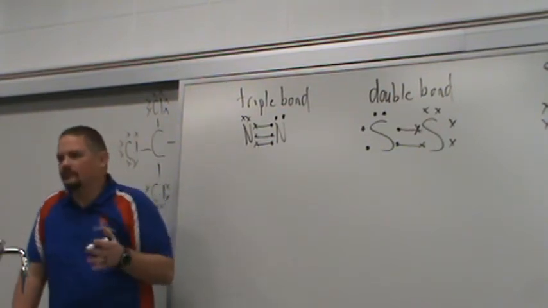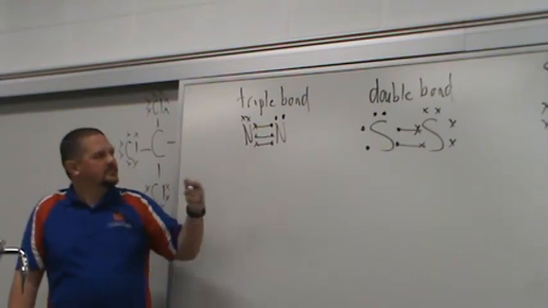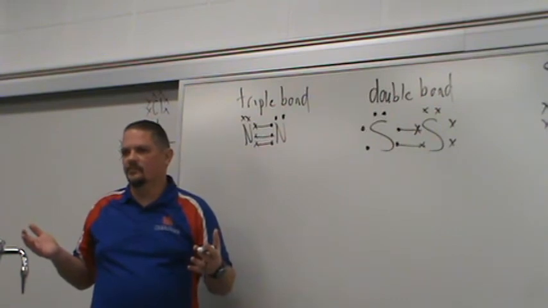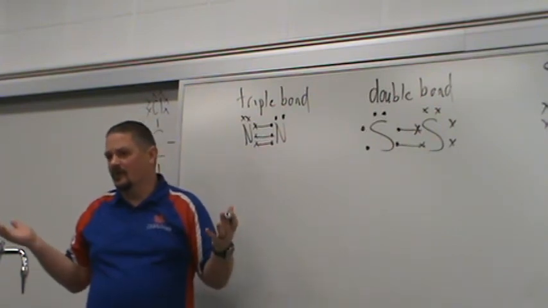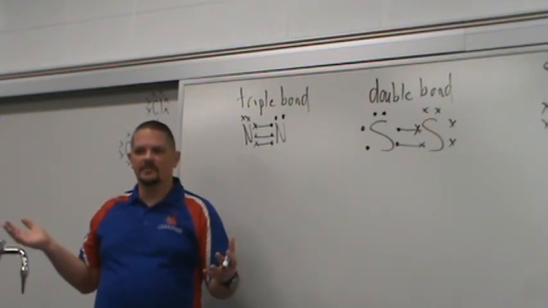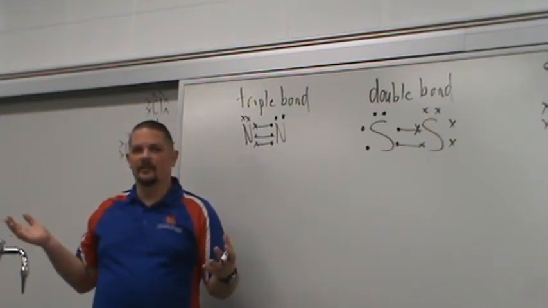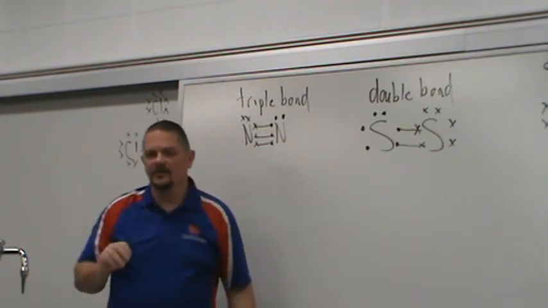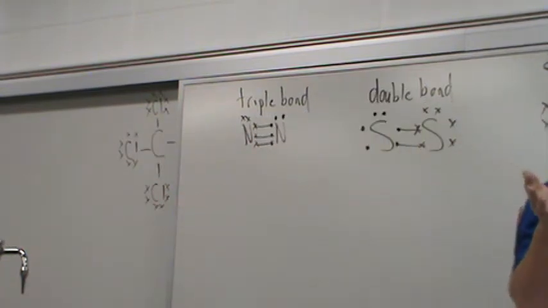Now I have a question for you. Single, double, triple, what would be the next step if we were to keep on going in this process? Quadruple bond, okay? Well, with a quadruple bond, how many electrons will we have shared between the two atoms? 4. Well, we make 4 lines, but how many grand total would we have? How do you think we should represent the quadruple bond?